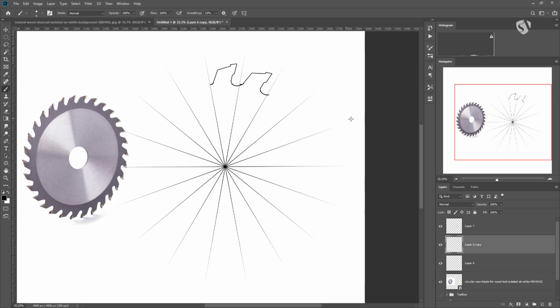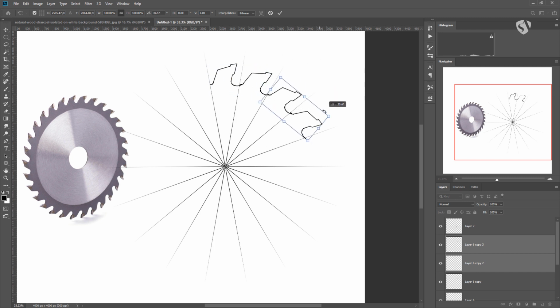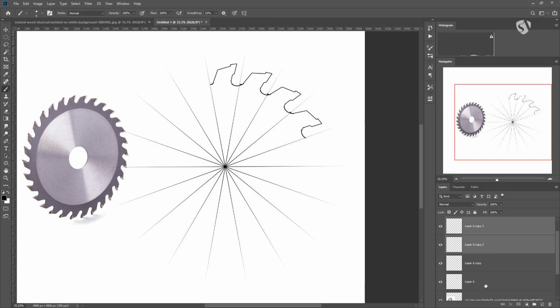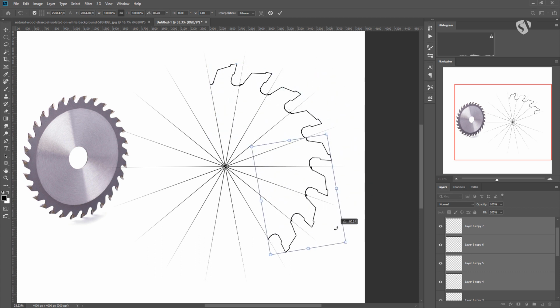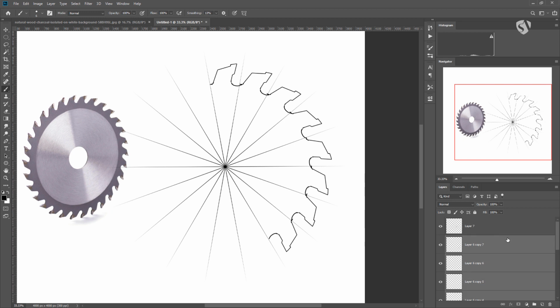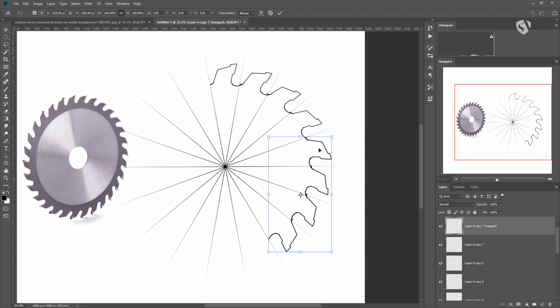Okay, cool. And now I select them all, Ctrl J, Ctrl T, and again, Alt click in the center, then rotate, you see, and I have 4 of them now. And again, select them all together, Ctrl J, Ctrl T, Alt click in the center, rotate. And once you have a few of these, you can even think about merging all together. So you can just press Ctrl Alt E, and so the new copy now is a copy of these 4.